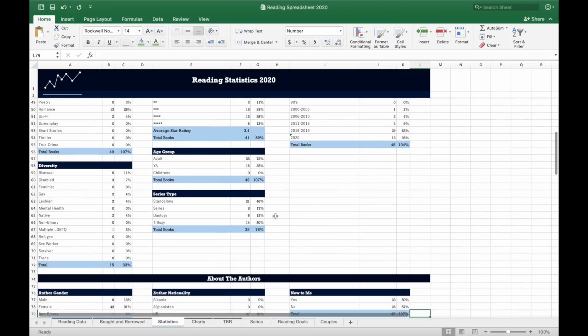The age group, and then this is the diversity thing I was talking about. She actually does have a lot of things in here that are good to be able to count, but for example, mental health and LGBT could all be in there. So it's really hard to say. And like feminist, I feel like a lot of the books I read are feminist. So it's just harder for me. I feel like I need multiple categories to count multiple of these things because it's not actually going to track that appropriately.